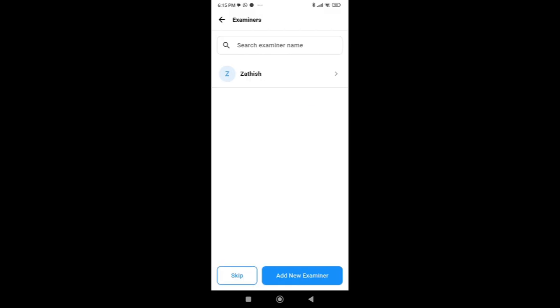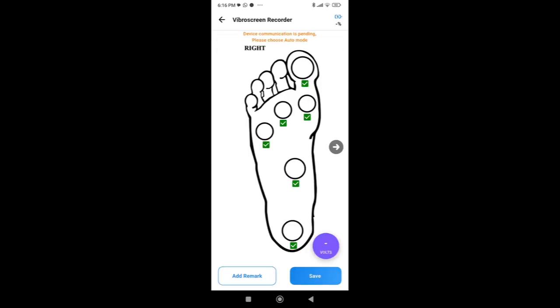Now I will add the examiner. So this time, okay, now the device is connected. 0 value is there. So I am now increasing it, let's see, we will make it 1,20,000. So let us assume the patient has a foot with some ulcer. So I am removing 4 spots, okay, 4 spots I removed. So when I record now, it automatically goes to the next step. I am recording the value.